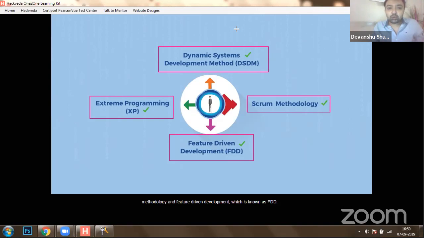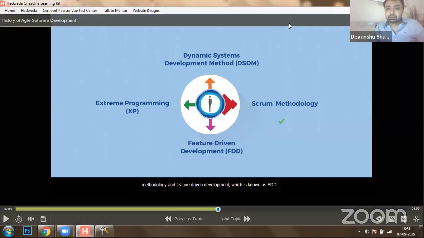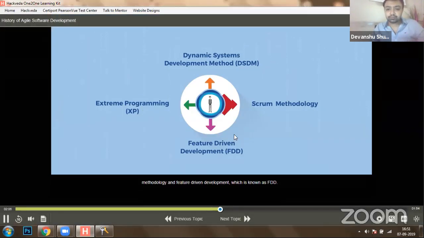But there are 2 methodologies which you can consider initially. The first methodology which you all can consider could be extreme programming, as well as the second which you can consider is Scrum methodology. So अगर आप किसी बड़ी कंपनी में जाके काम कर रहे हो, स्क्रम आप फॉलो करेंगे. If you are a small startup or a team of 3-4 people wherein you have to perform competitive coding, then you have to follow extreme programming. Like when Facebook started, they followed the approach of extreme programming, but as soon as the company got big, they switched their approach to Scrum methodology. Okay, now feature driven development, which is known as FDD.